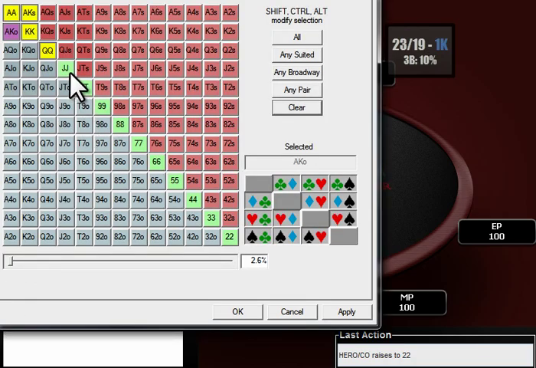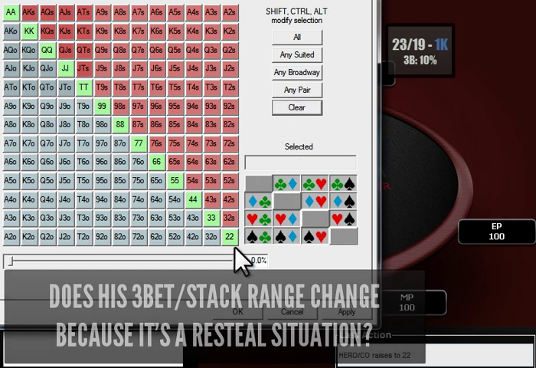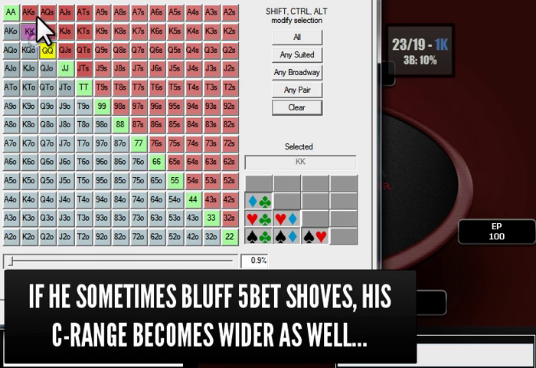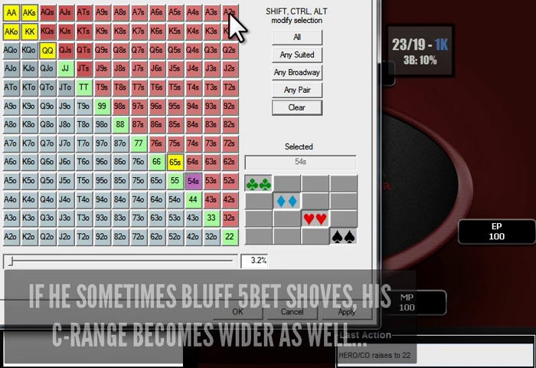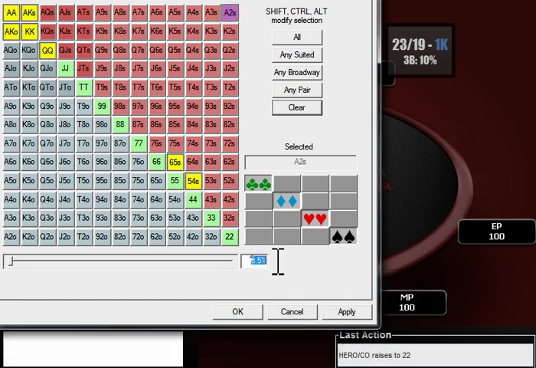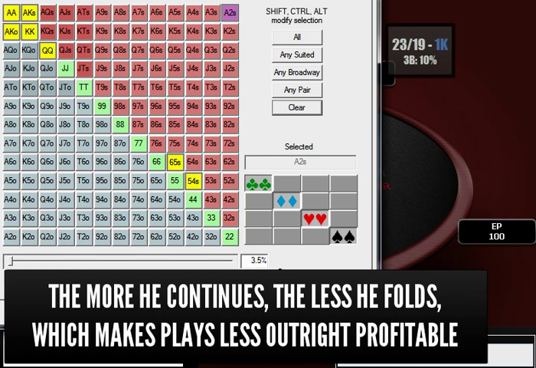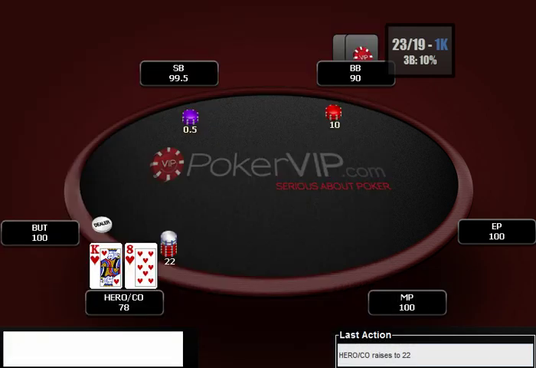Or maybe does he 3-bet stack off things like jacks and ace queen? Obviously that's going to open up his continuance range. Maybe he also decides to throw a bluff hand into his 5-bet range as well. So now all of a sudden his C range gets even higher. So take the original queens plus ace king. Say he throws in a couple of suited connectors and a suited ace, now all of a sudden this number jumps up an extra point, and all of a sudden he's continuing more often, thus we're getting less folds, and thus our bluff is less and less outright profitable, possibly getting to the point where it gets negative EV.